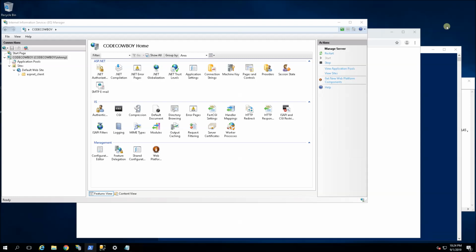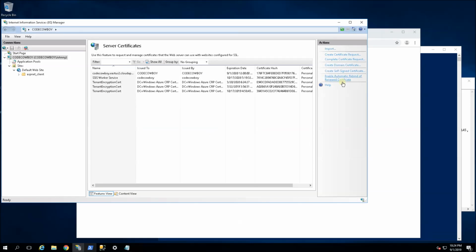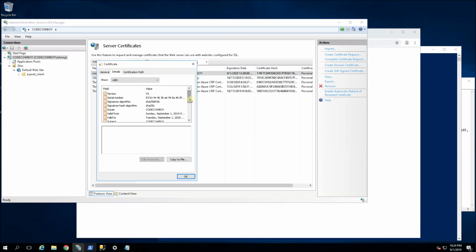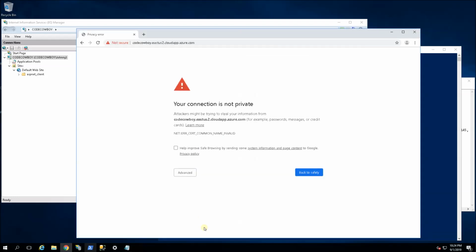Hi, so what I want to go over today is how to create a self-signed certificate using PowerShell that has the subject alternative name. So you'll notice in IIS, when I create a self-signed certificate here, it does not have the subject alternative name here. And what happens is when you go on to Google or modern web browsers, it'll complain here that there is no subject alternative name.